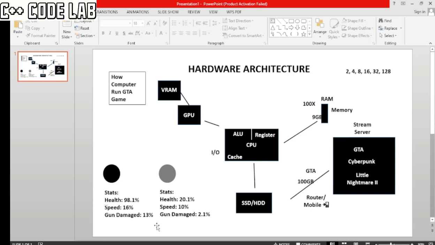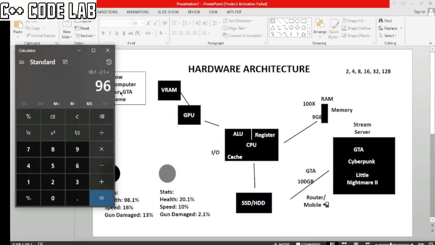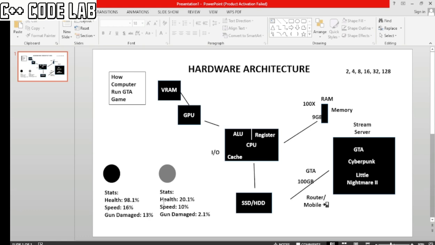Once you get shot, we're going to get 96. That will be our actual current result.